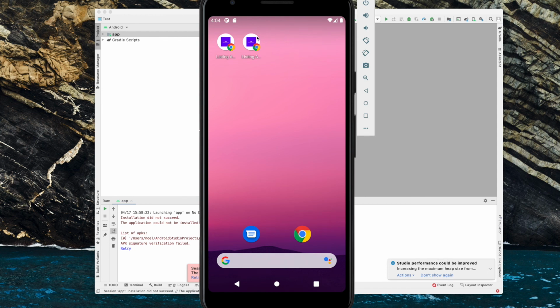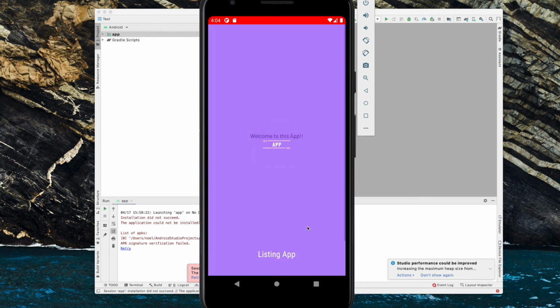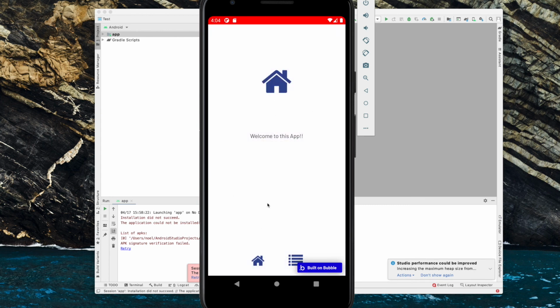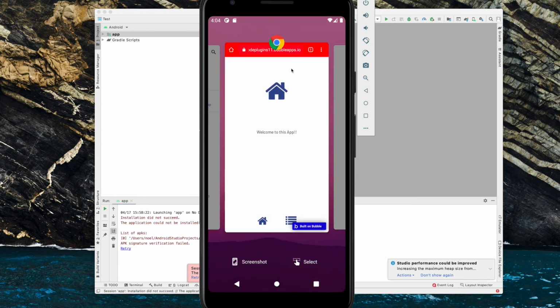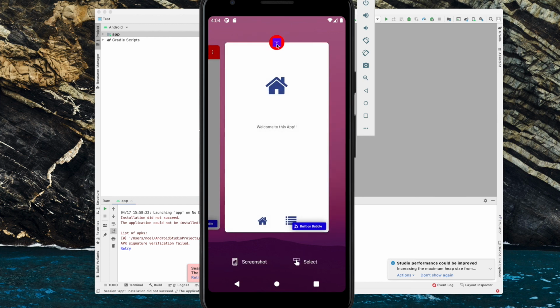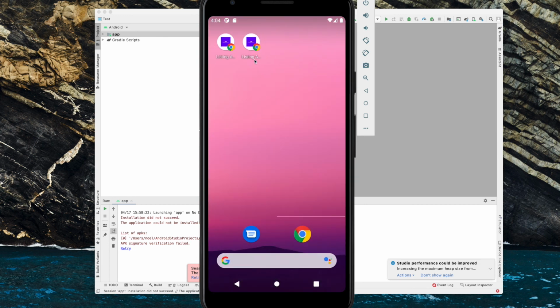So let's click that. As you can see, background purple, app icon, and the name of the app is displayed. The splash screen is shown until the application is loaded, and same thing as before, we have this full screen application here. If we actually take a look at the history, we have Chrome open, but we also have our own application with the app icon, so it works perfectly fine. And yeah, the rest is similar to the iOS version. So yeah, I just wanted to show you that.